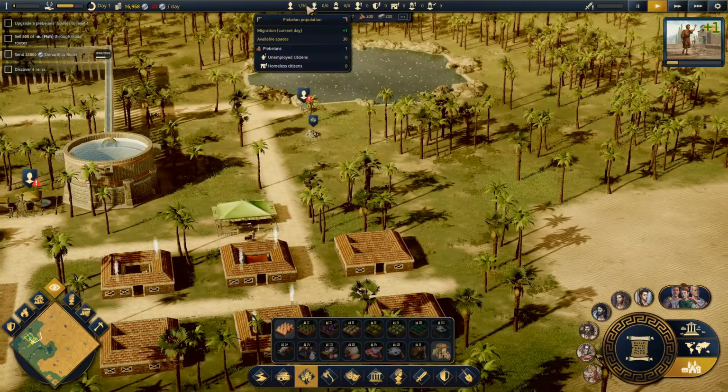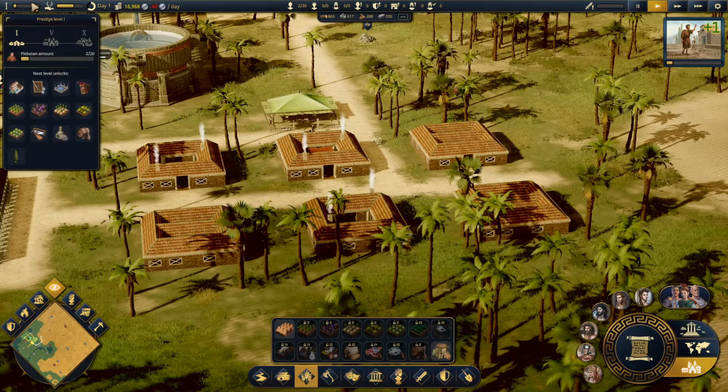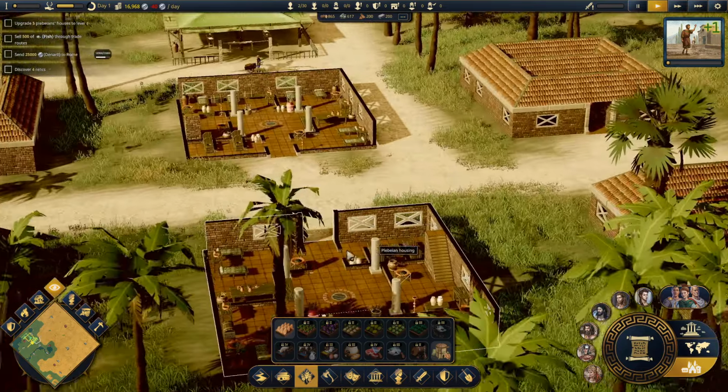Now, as you can see, we already have one people coming in. It's not much. We're going to need 20 for the next purchase level. That's 2. You'll see them coming into buildings.